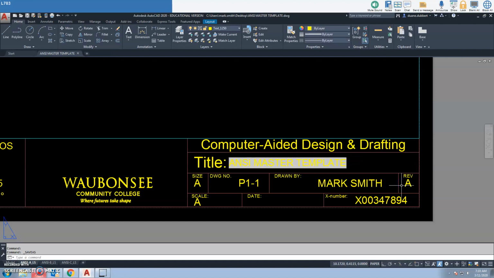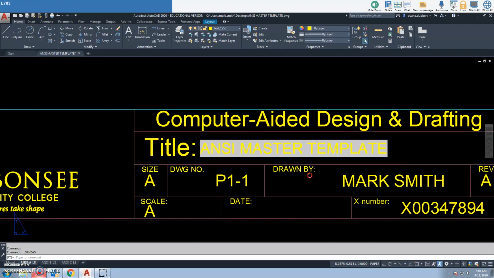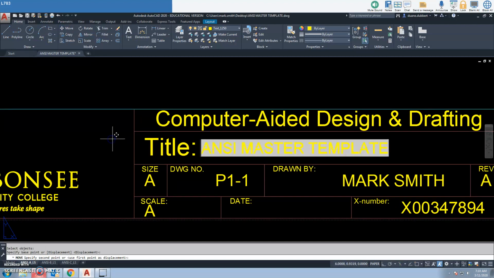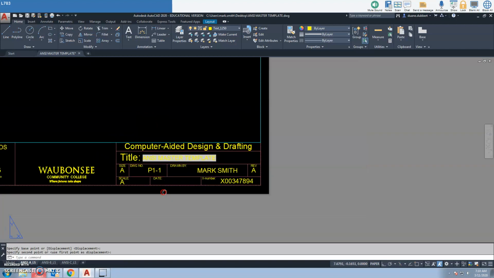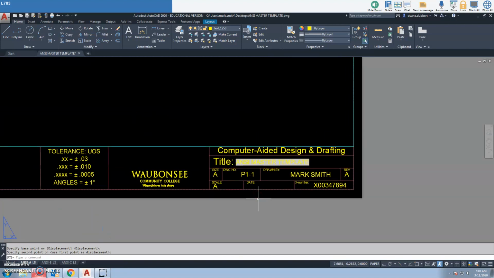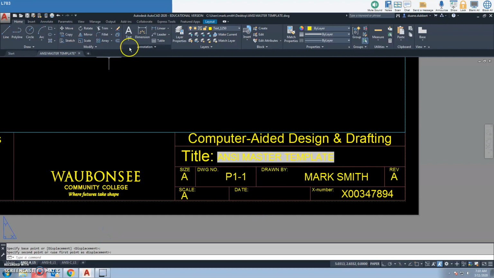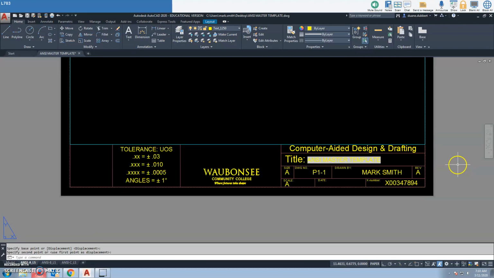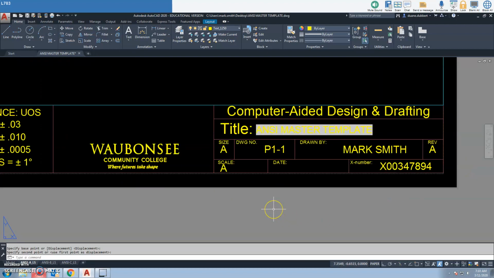See how it changed? And so I'm going to zoom in there to make sure I have it in the right position. That's pretty good. So that is how you create the title. And notice the title changed when I change the drawing name.